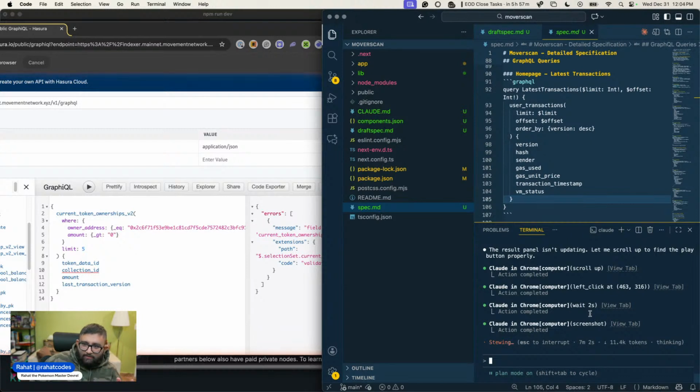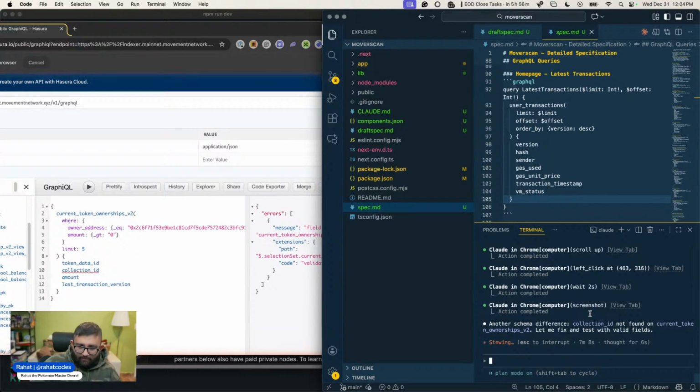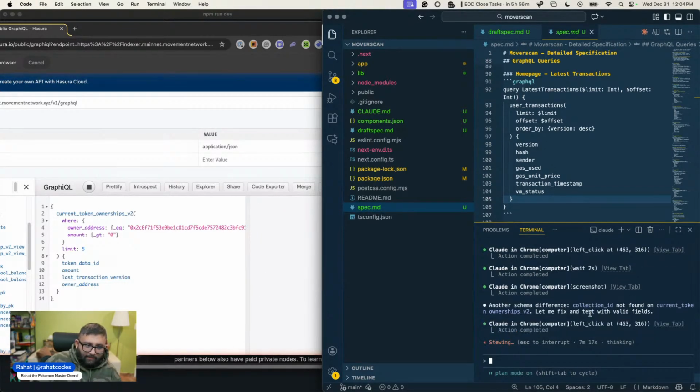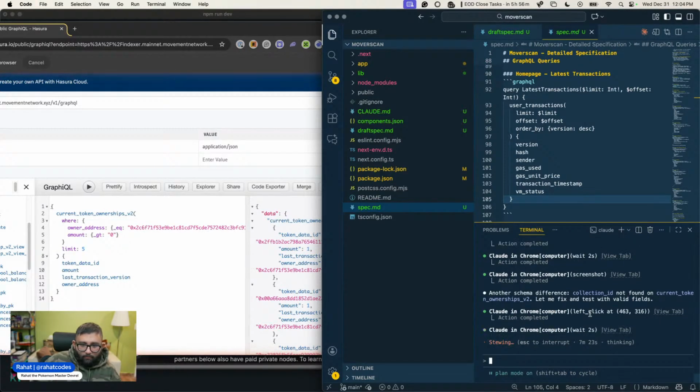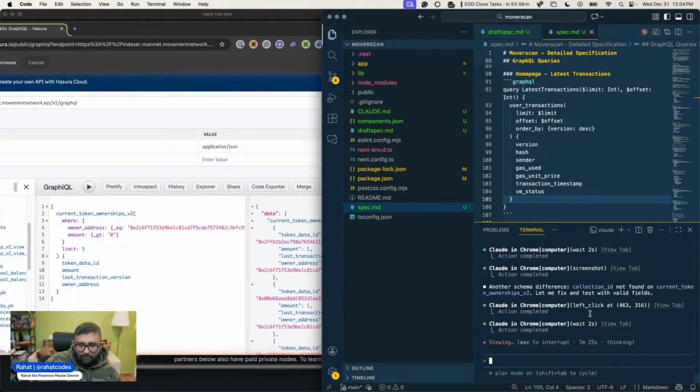I guess that can sometimes take a little bit of extra time, right? So it's not the fastest thing in the world yet. It's not going to be as quick as going in, clicking something, glancing at it, making sure it works. Some of the queries it's going through quicker than the others.